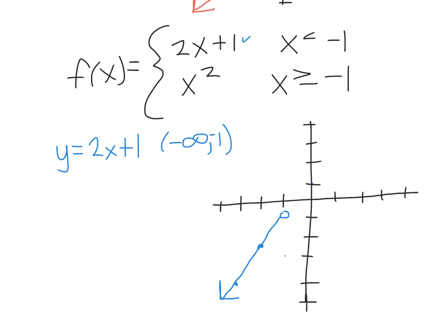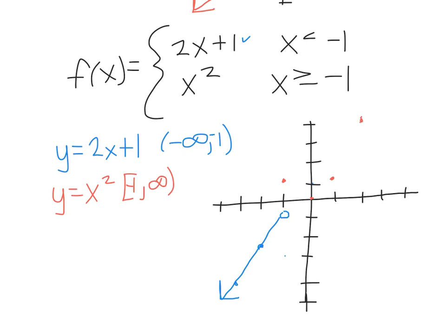Let's look at x squared. Now this is for x values that are in the interval, including -1 up to positive infinity. All right, so hopefully we have an idea in our minds of what that x squared graph looks like. So we know if x is -1, then the function is +1. That's included at 0, 0, 1, 1, and 2, 4.